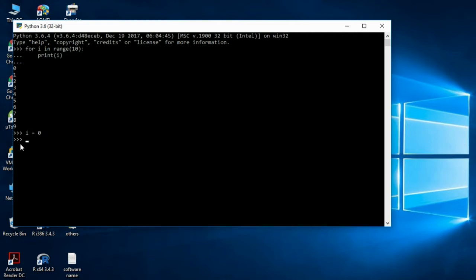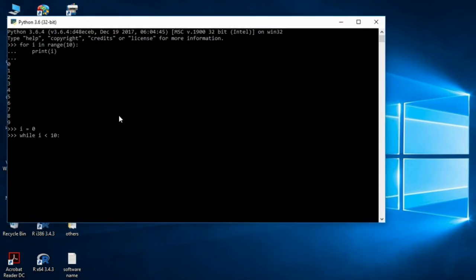I want to display 0 here. You can see 0 is displayed. Now I'll put one condition over here: while i less than 10. You know why? Less than 10 means it will go till 9, because I'm just creating the same program in a while loop. Here also you can see values are displayed till 9. That's the reason I'm taking i less than 10.